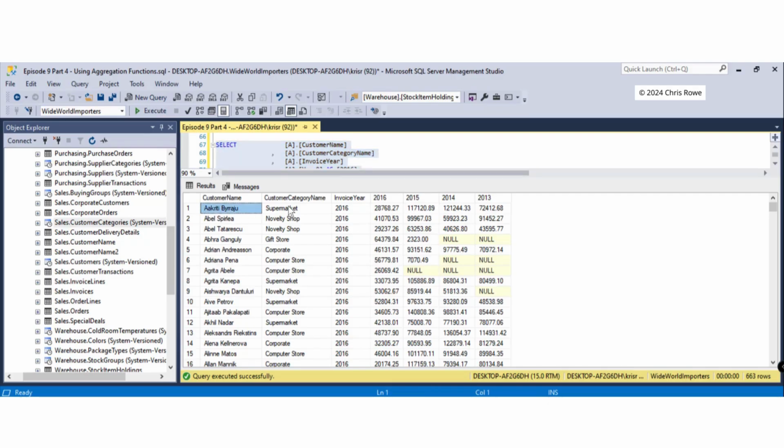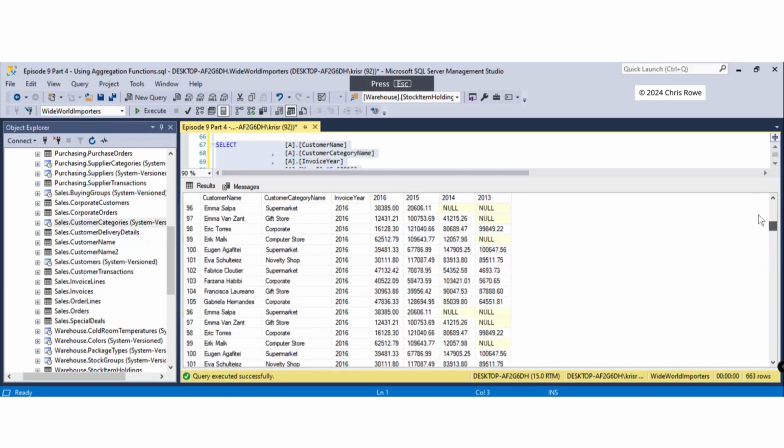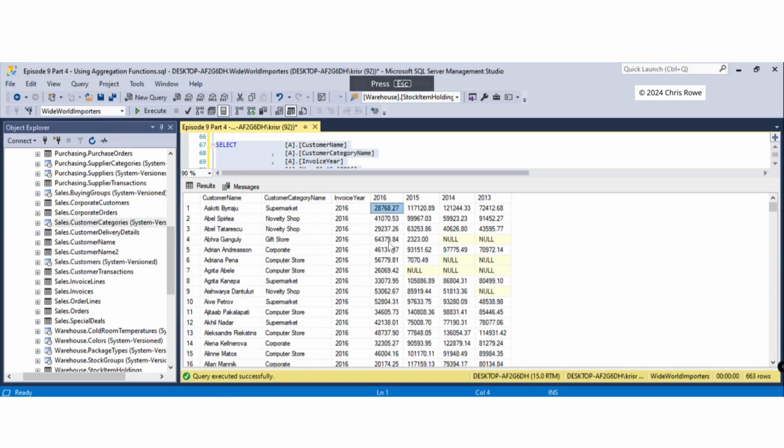Just one customer, just one category. We've got the invoice year of 2016 only popping in, and there you can see in 2016 that was the total invoice amount. 2015, 2014 and 2013.